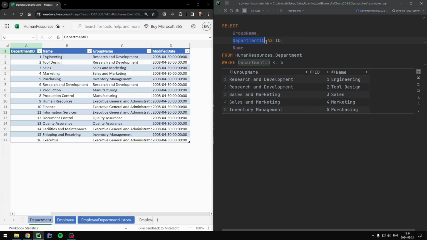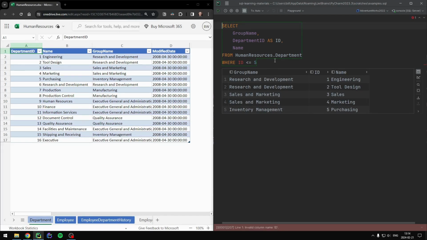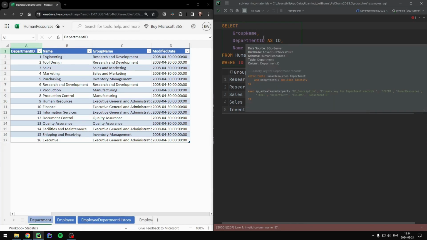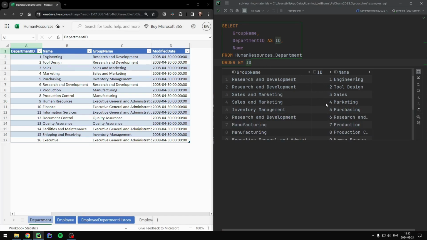Well, since I've renamed department ID to ID, could I also use ID down the bottom here? No. You'll see this with most of the SQL that we're going to cover. In most of the places, when you do things like where, you have to use the original name, not the rename, not the alias. However, order by is one of the only places that does allow this. ORDER BY allows us to write the alias for a column, instead of having to use the underlying column. I'm not going to explain why, but it's just worth noting that order by is slightly special in that respect.